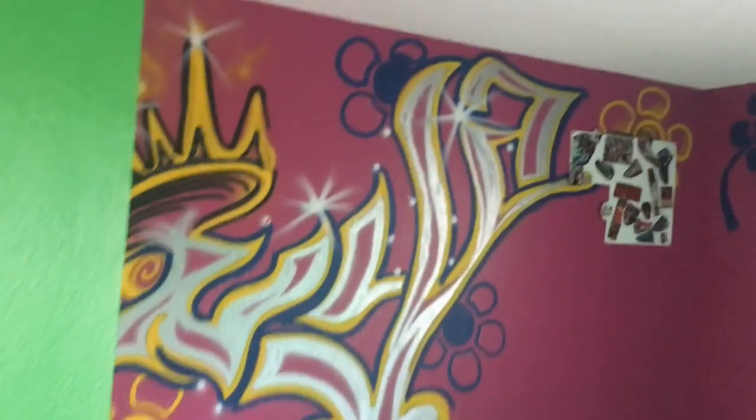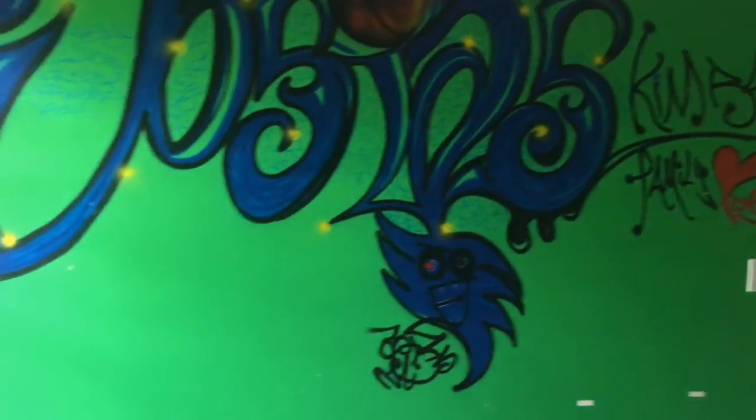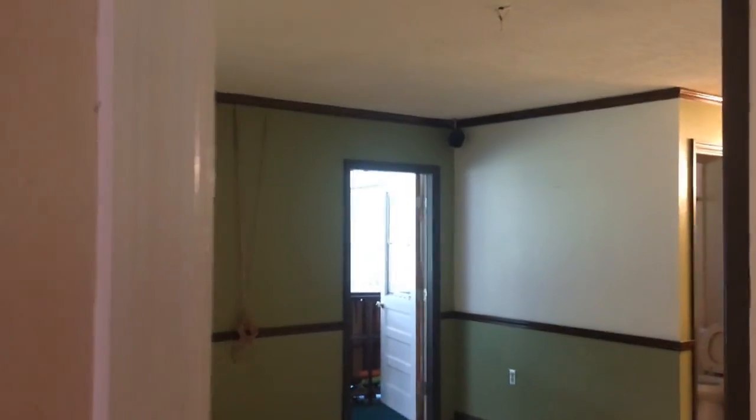And going through into the second room, they do like their colours, don't they? Someone's been a little bit artistic in here. No light fixture. And looks like some graffiti of some kind or something, but we won't judge. Okay, again, no bifold. Okay, moving from our green room into our master bedroom.